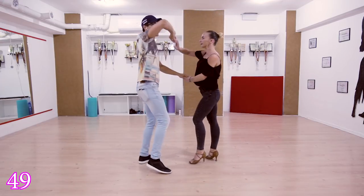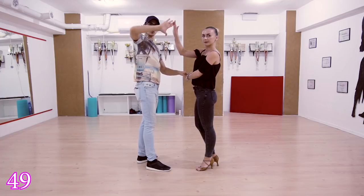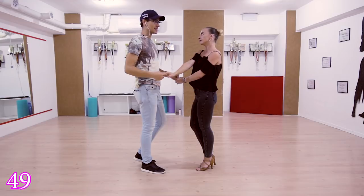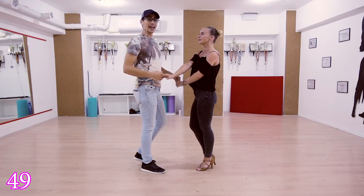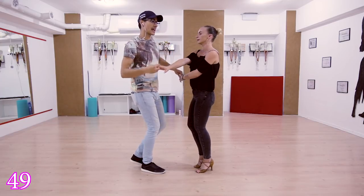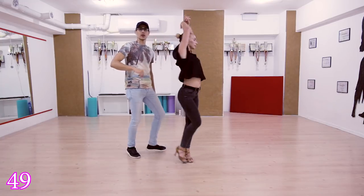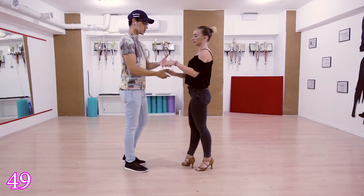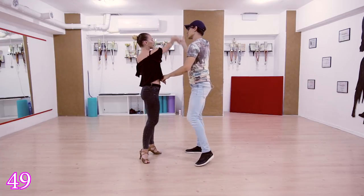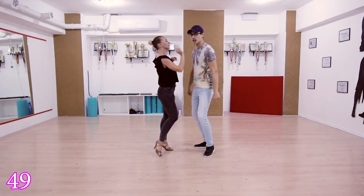Move 49: start with hands crossed, do a changing of places, five six change the grip. From this position: thumbs down, go thumbs up, make a little wave space, put your elbows in and then throw them — so it's like: one two, throw them, touch, and do a simple turn. From this position: one two three four five six, change the grip, one two three four five six seven eight.